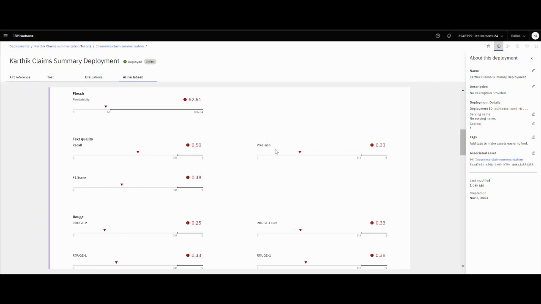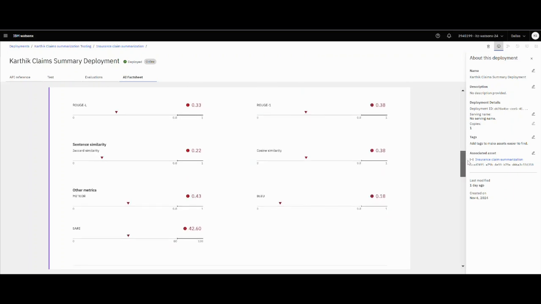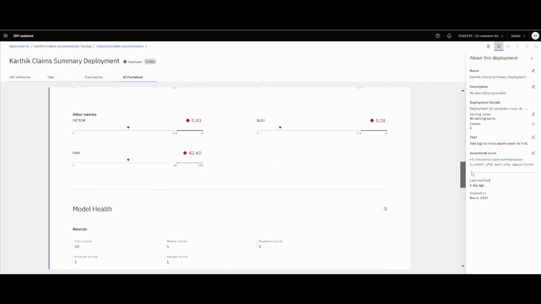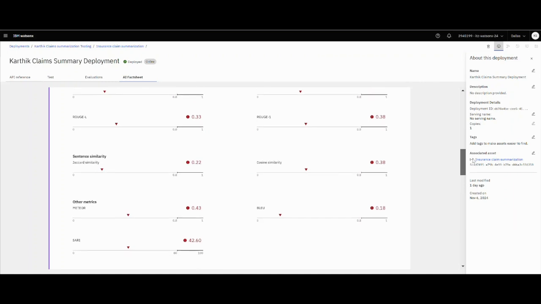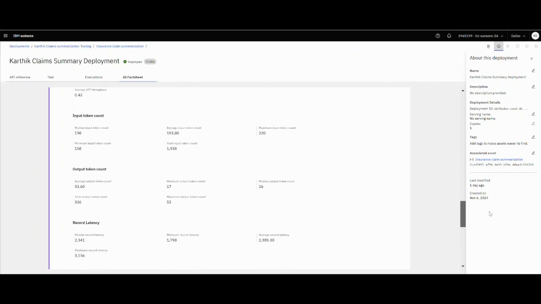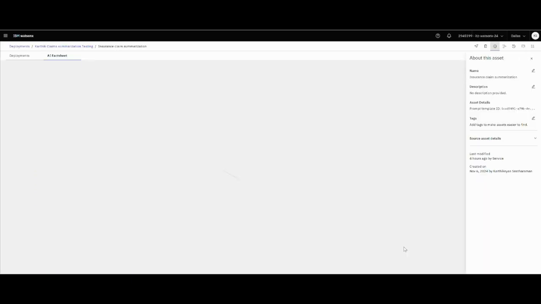So you can talk about precision, readability, recall, there are a bunch of scores, and then we can also see other kinds of metrics here, similarity and so on, and model health. So we can also look into the details of all the scores for this particular model.